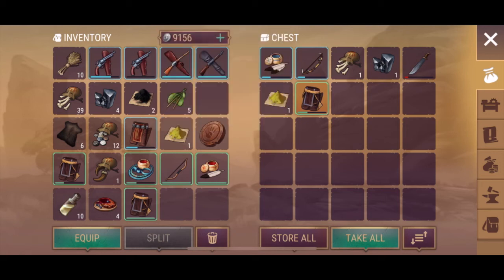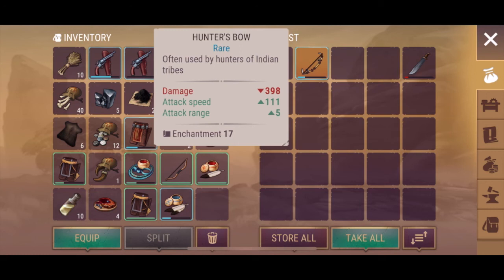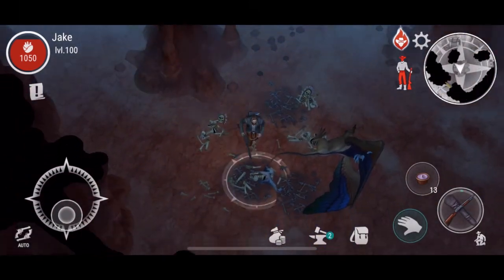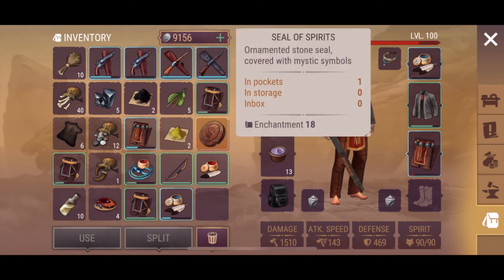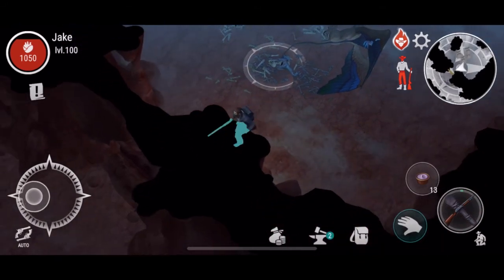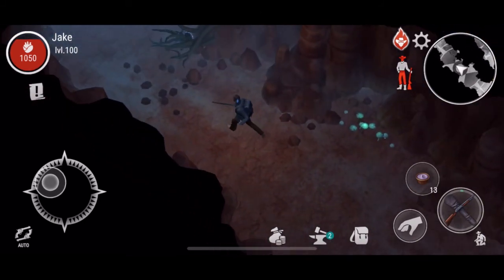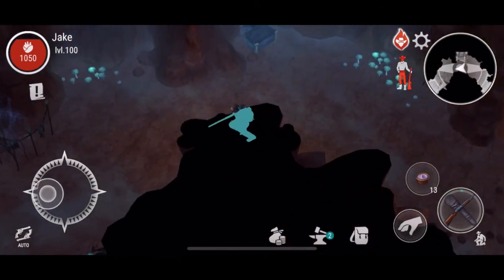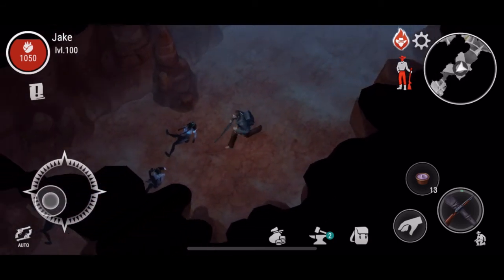Nice. Oh, now I have 3 bands. Just take it. Don't need this. Alright, let's get out of here. So this is what I get from this. This enchantment 18, I'm gonna save it for next time because it really uses up too much energy, too much weapon, armor, and healings. So I'm gonna do it one at a time.